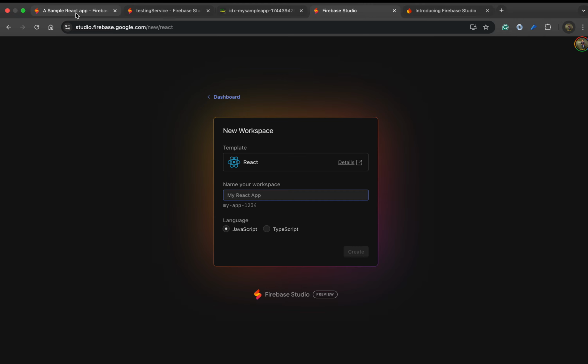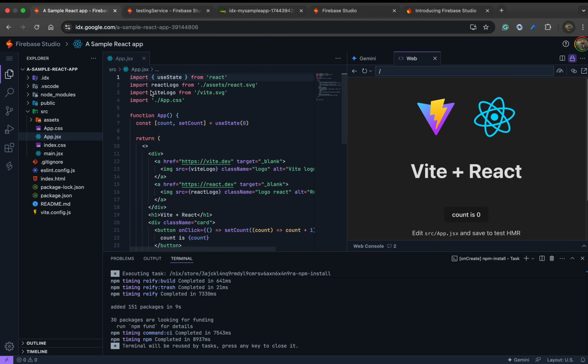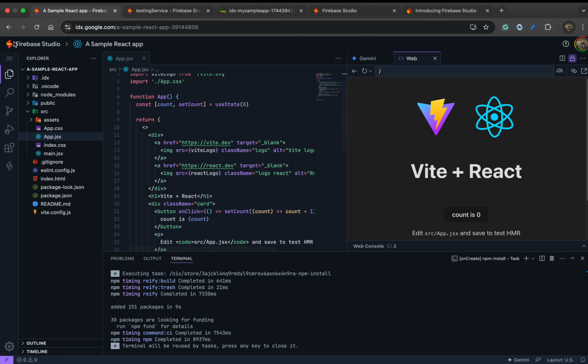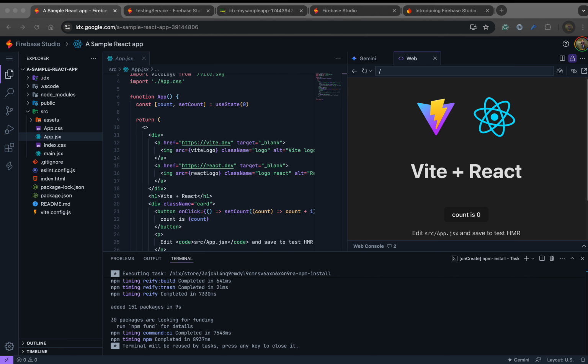I have created this sample React app. We have app.jsx created. And if you notice the Firebase Studio look and feel, it is similar to VS Code. Correct, it is more similar to VS Code.